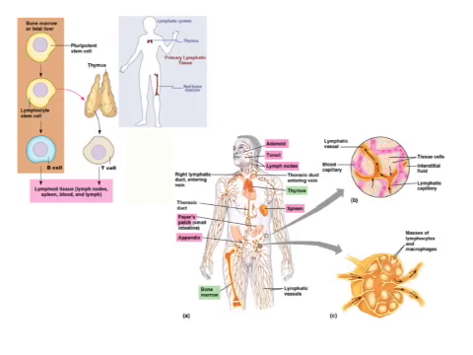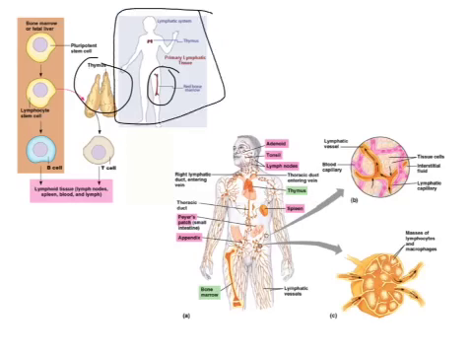So we've got primary lymphatic tissue here, or primary immune tissue, which is going to be things like our bone marrow, where those B cells and the T cells are made, as well as the thymus, where those T cells mature. So that's our primary lymphatic tissue: the thymus and the bone marrow.